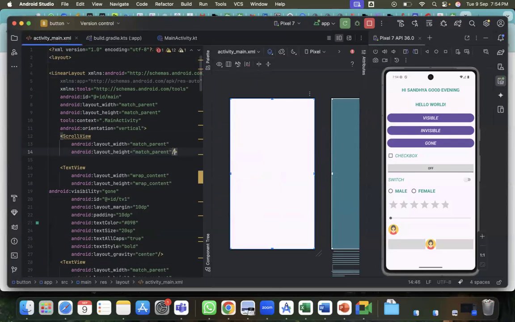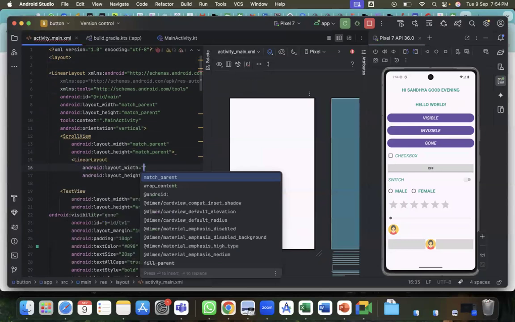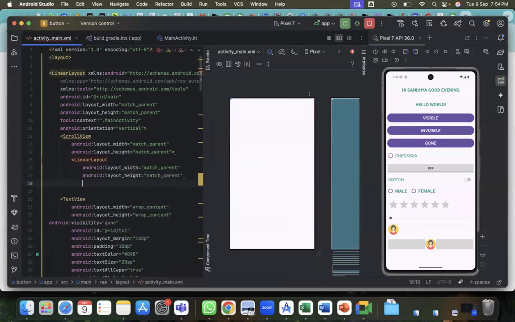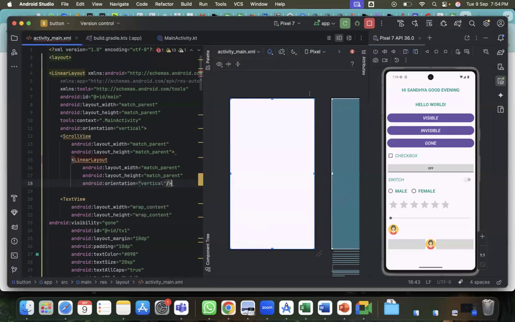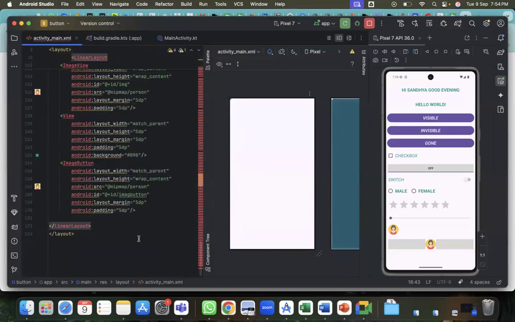Then within this, we have to take one more linear layout, match parent, with orientation vertical. Now these two we have to close here.